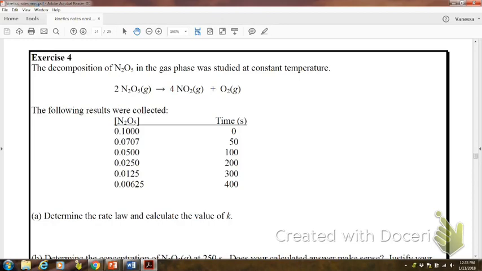After you enter your times into L1, go over to L2 and enter your concentrations. Just be very careful that you enter them correctly, because if you're like me, I transpose numbers very easily. If it's 42, I write down 24. I'm really bad about it. Once you have your list in there, verify that your times are matched up with the concentration listed in the problem. It's a good habit to get into.